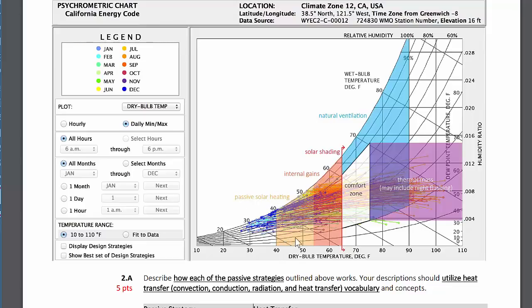Answers that were less correct on this question and the next question were where you might give a specific example. So perhaps you would have said Trombe wall instead of passive solar heating, and really what I'm looking for is the more broad category. So here I show 6 different options.